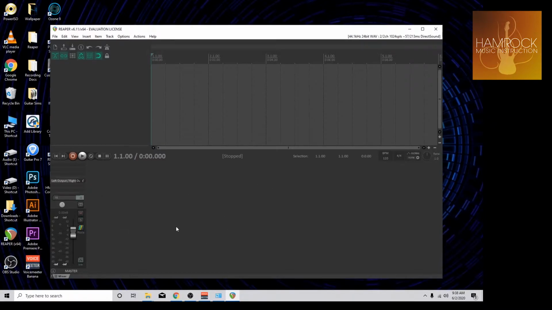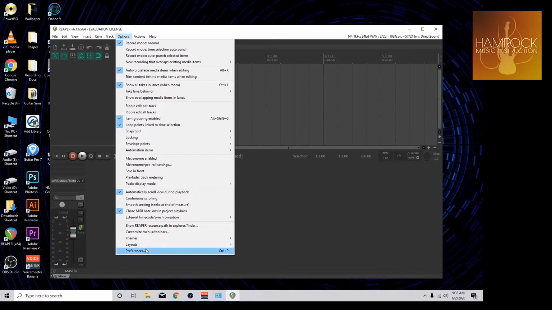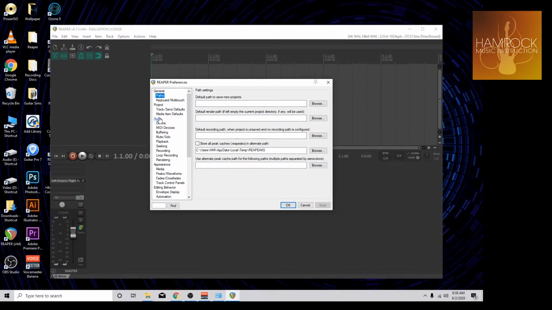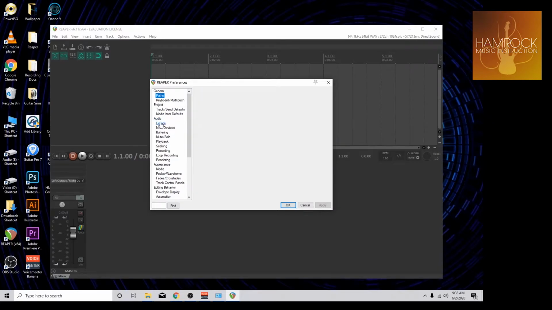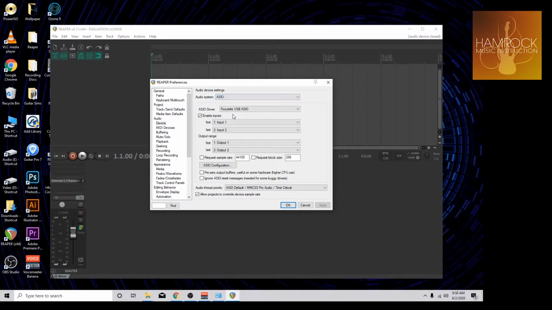The first thing we're going to want to do is set up some of the preferences in Reaper. So I'm going to go to Options and Preferences, or you can do Control P. First thing we'll do is we'll go to Audio and Device, click on that, and then for Audio System at the top here, we're going to want to select ASIO.